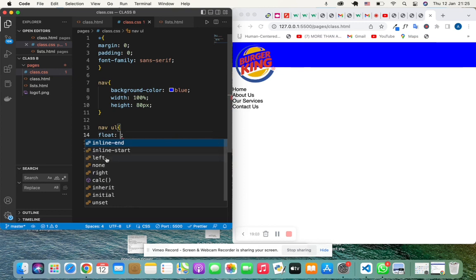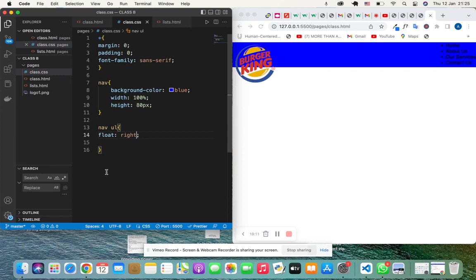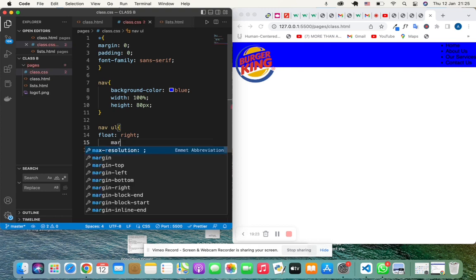It depends where you want it to go, but the logo is already at the left. So you float it to the right. You can see they are already here. Then the next thing is to give it margin right. Margin right, that is to shift it to this side.